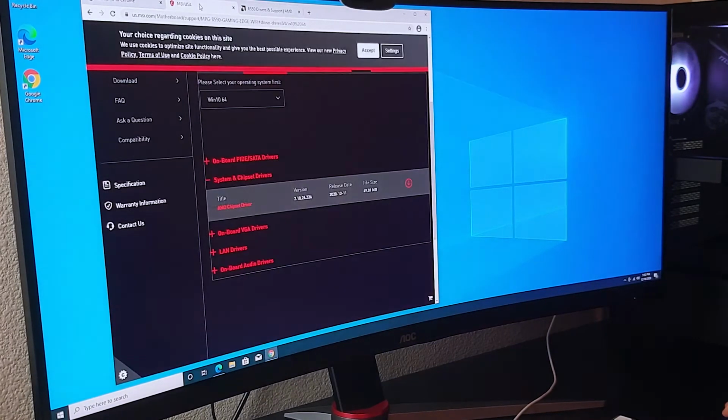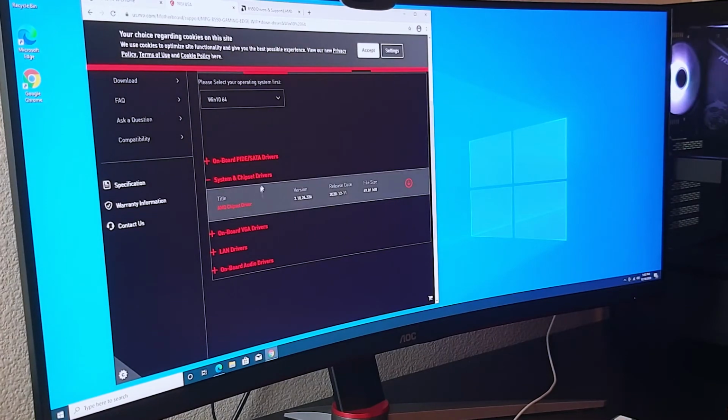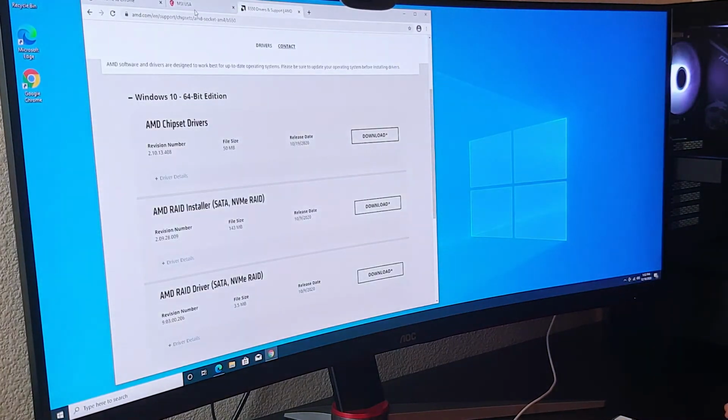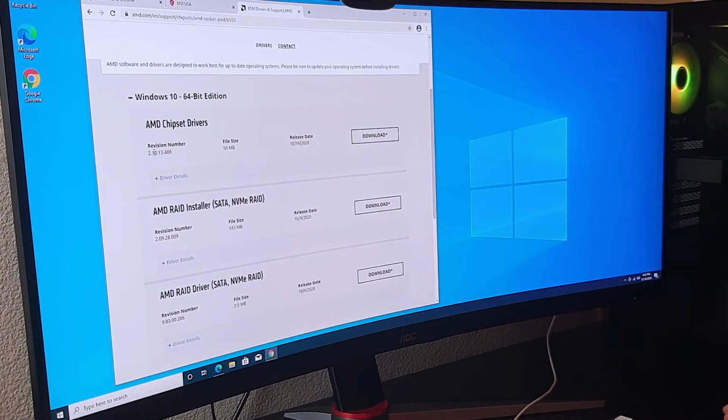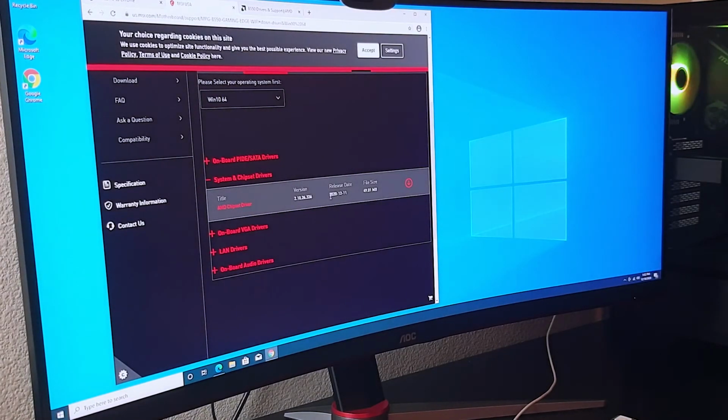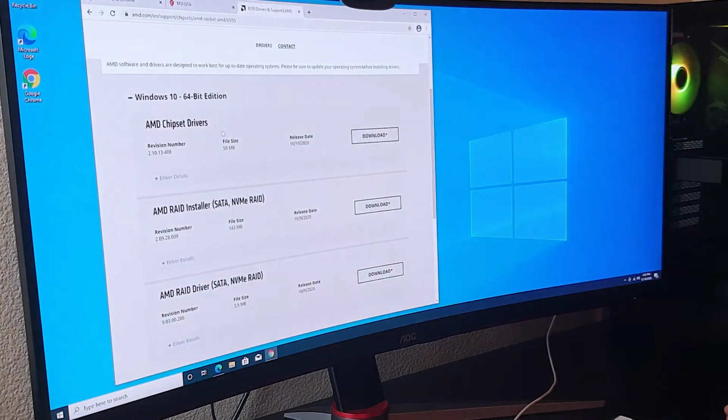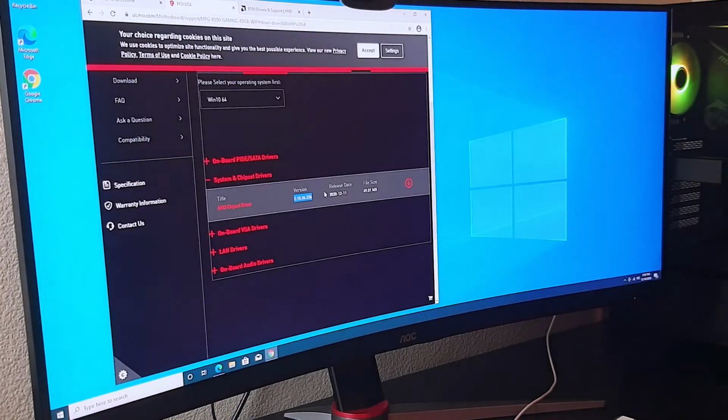The latest version is actually on the motherboard manufacturer's website. Maybe for you it's gonna be different. Please check. But for me, the revision number here is lower, and the release date is earlier, and the latest date is actually here, and this version is higher, 210.26.336 compared to 210.13.408.